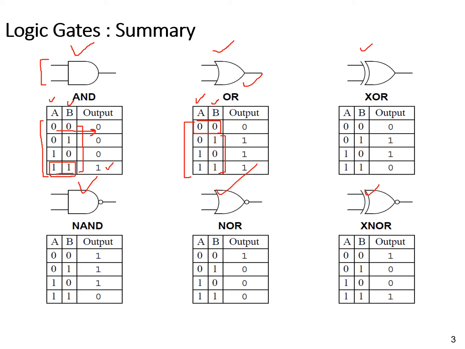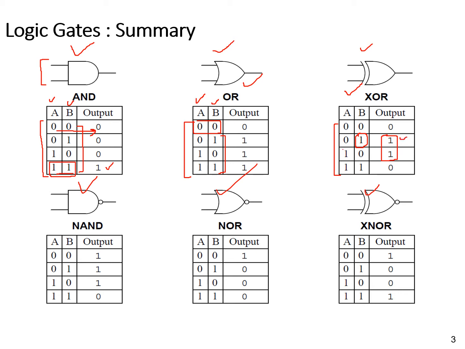Same is the case here for the exclusive OR gate. If you look at the pattern of these inputs, there are four input combinations again. Now here you can see that this gate accepts only those input combinations in which the number of ones is odd. Here the number of ones is one, and one is odd, so it accepts that.